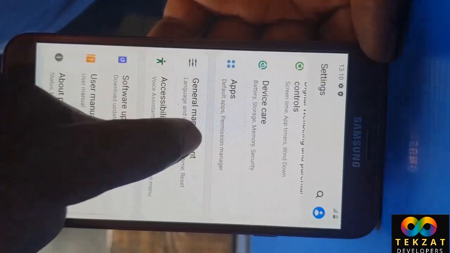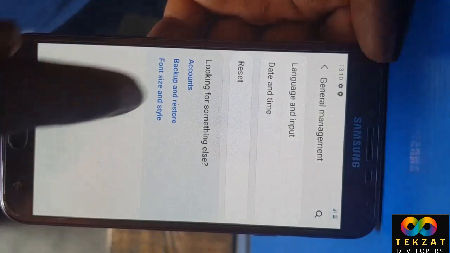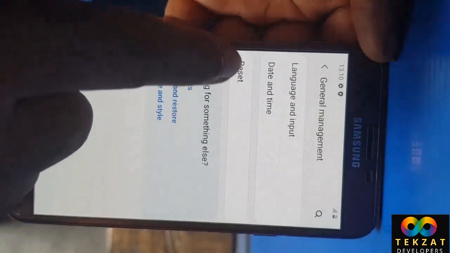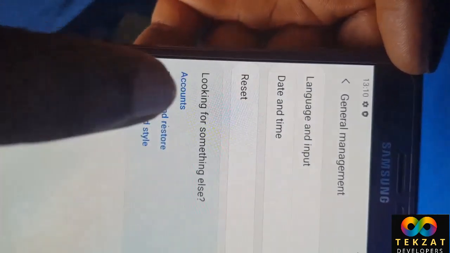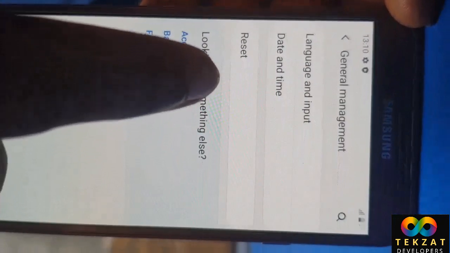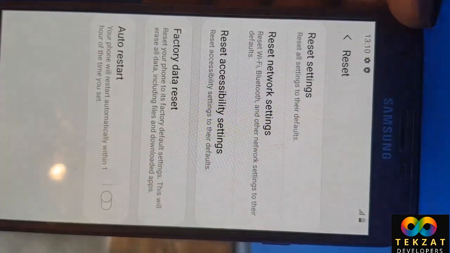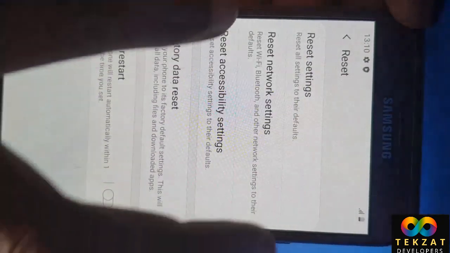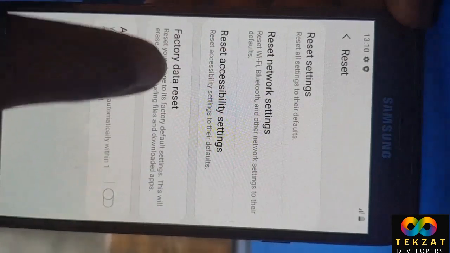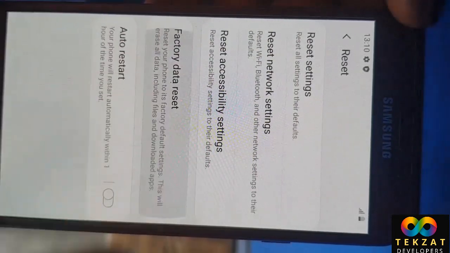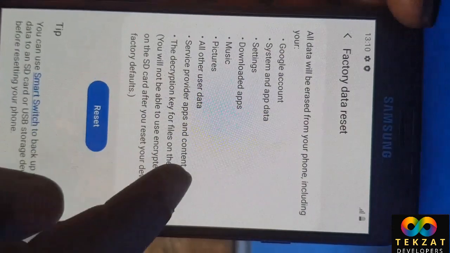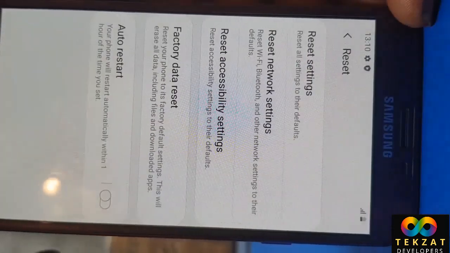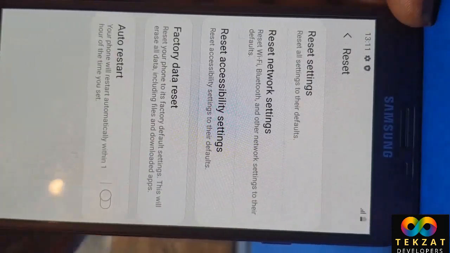On the Samsung Galaxy S, you scroll down to management, and then you tap on reset. Good. And it will now take you to many options of reset. This is factory data reset, and that's what we're going to do. So that is one way you can find reset.